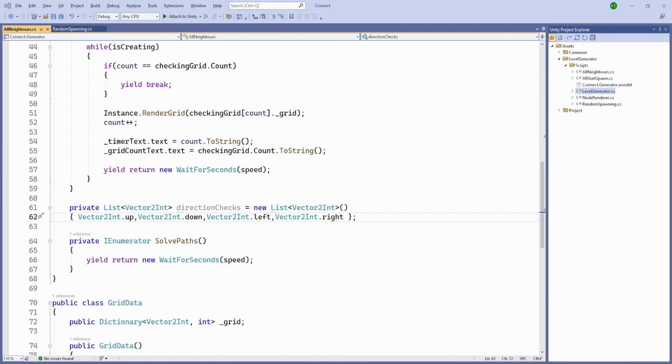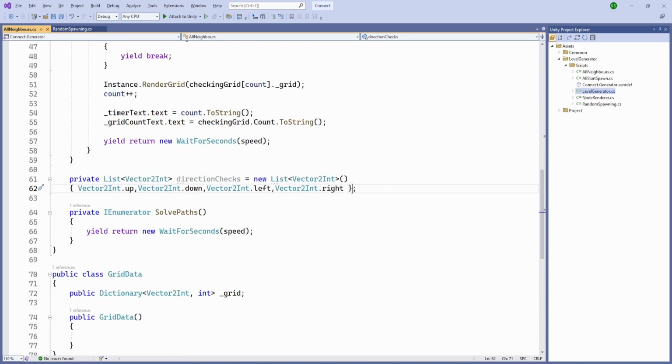So that variable is going to be needed, and after that, to solve all of our paths, we are going to need to set up our grid data.